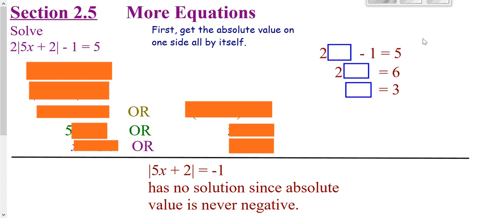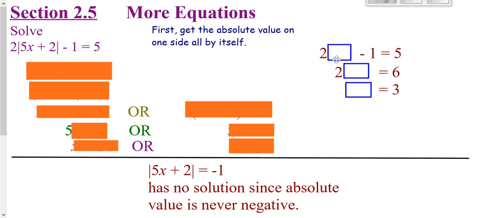We're going to continue to look at solving equations, but ones that are not necessarily fully quadratic. So we're going to start off by looking at absolute value. Now I know solving absolute value is something you've done in another class, but for the most part, you have this problem: 2 times your absolute value minus 1 is equal to 5.